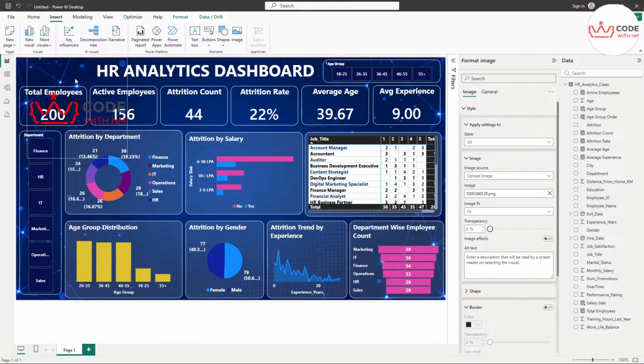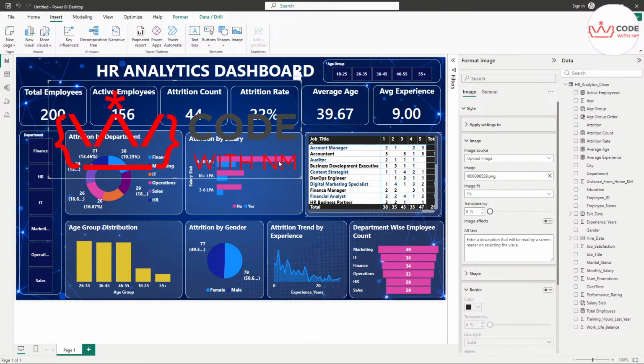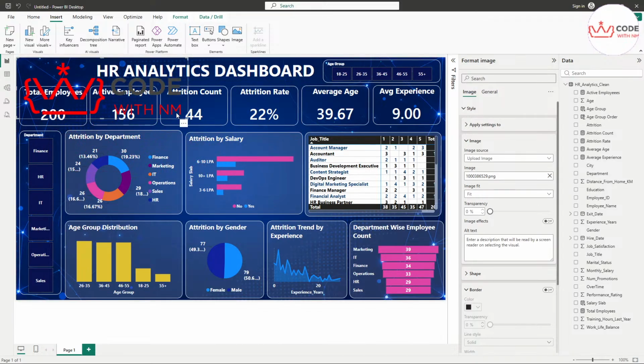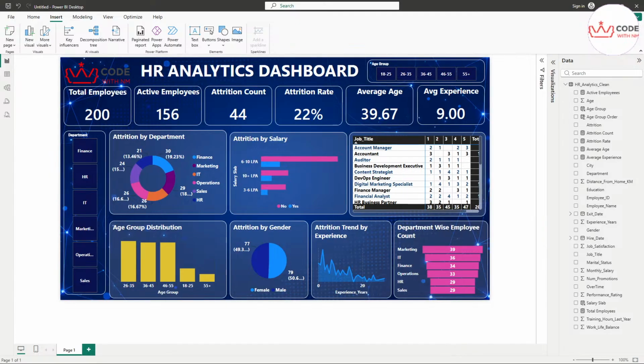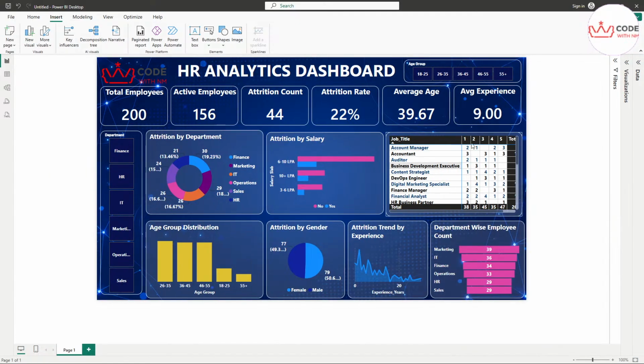I can also resize it with the mouse, or else you can go with the properties and everything, but you can do it with the mouse. So let me make it very small, and I can place this here. Done.